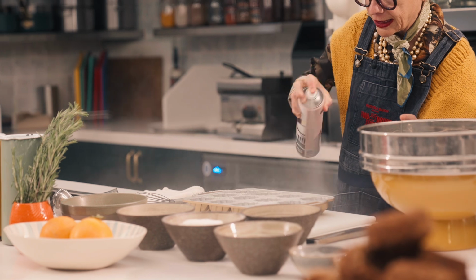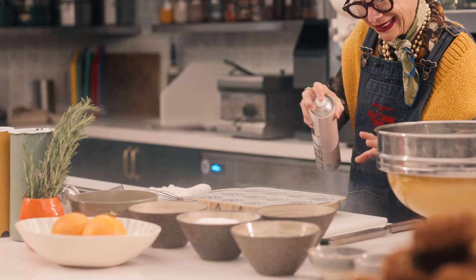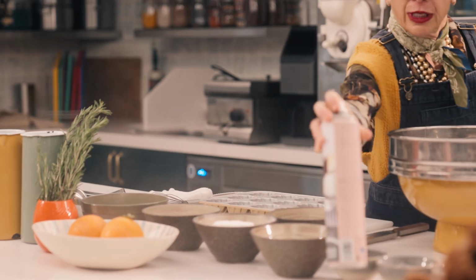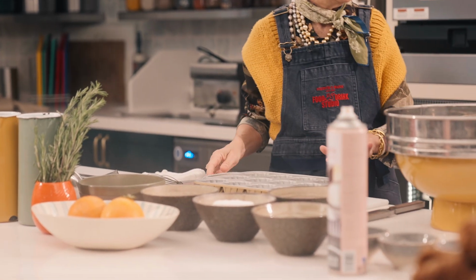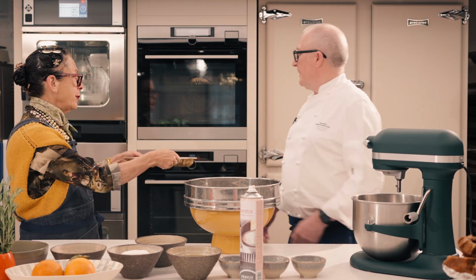unflavored non-stick spray. Even though the pan itself is non-stick, it still sticks a little. And the other thing you want to do is heat it up. When the batter goes in hot, it'll get crustier. Perfect. So can you heat this for me? Certainly.